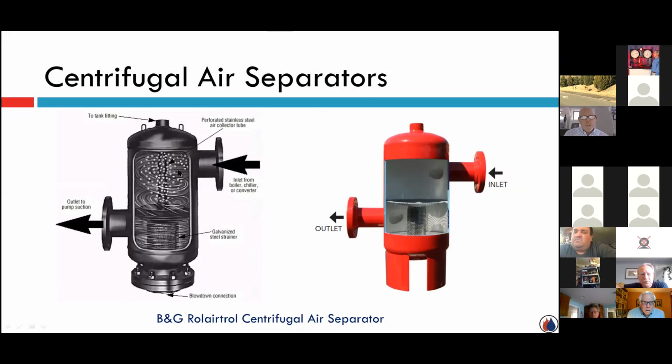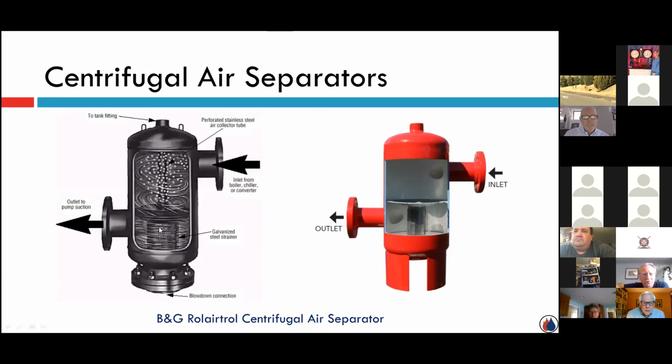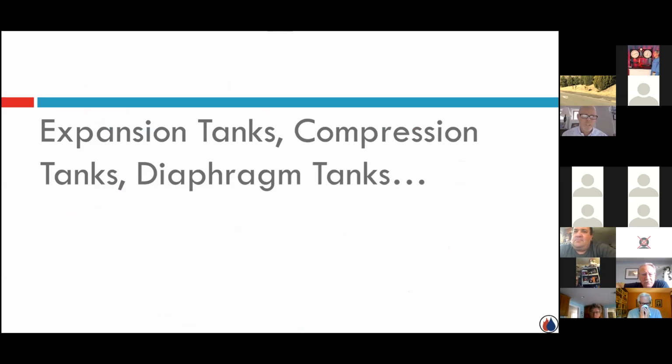So as the water is spinning, chasing after the suction of that pump, through centrifugal force it is spinning to the tangential outlet to the pump suction. The lighter air bubbles are allowed to gather and vent out. Typically, it's going through a high capacity commercial vent. So that's how a rolled air trough works. It's a centrifugal air separator. So it's a different principle. But you have to treat air somehow in a hydronic system. And you kind of go from the very simple to the more expensive, more effective, depending upon your application.